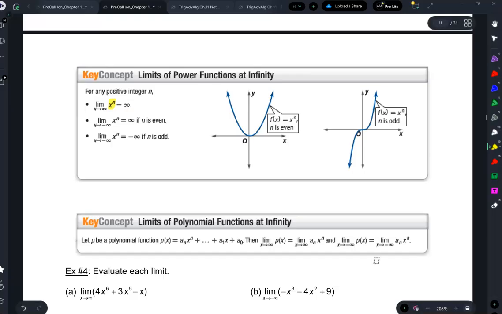But now let's talk about negative infinity, right? If you have the limit as x approaches negative infinity, then if n is even, it'll approach infinity. If n is odd, it'll approach negative infinity, right? So look at this. For even functions like this one, the limit as x approaches infinity will be infinity, and negative infinity will be infinity because this is even. But if it's odd, as x approaches positive infinity, you go to positive infinity, and then here you go to negative infinity. Okay.